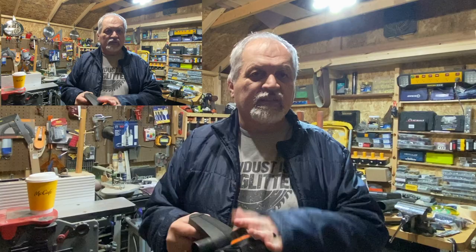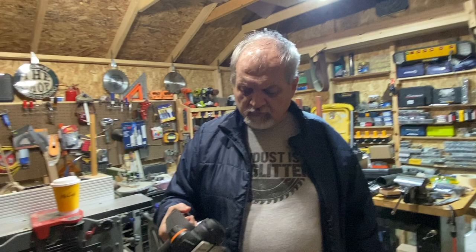Like everyone, I really like the tool. I do not anticipate you have any problems. None of our WEN tools have ever failed us, so I'm pretty confident that this will not fail. It has a nice weight to it, too. It doesn't feel too lightweight. It has a good weight to it without being heavy. It feels really good, right?